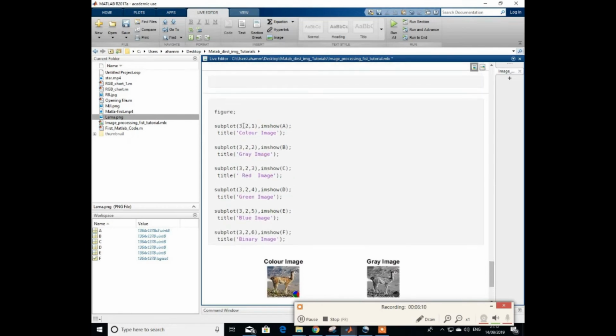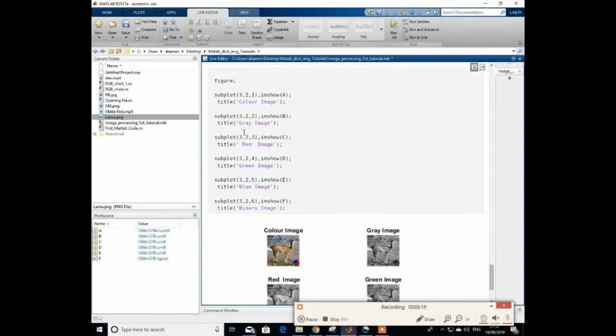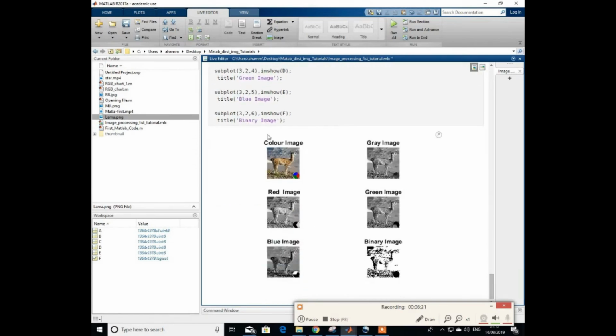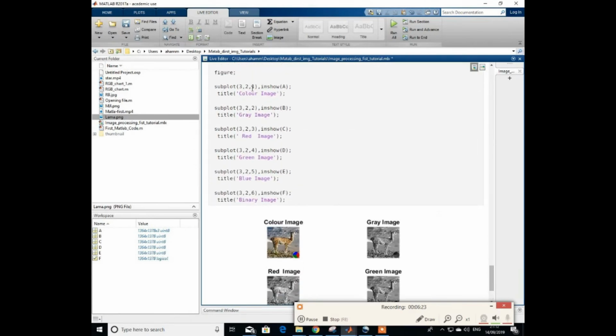So the first image is in a 3 row, 2 column layout, where the image will be at index 1. The second image is the grayscale image, index 2. The third image, the red image, is index 3. Then index 4 is the green image, and index 5 is the blue image.